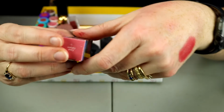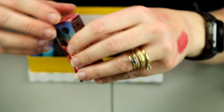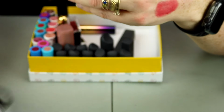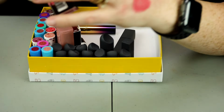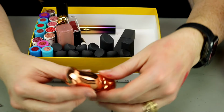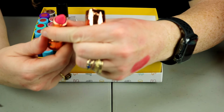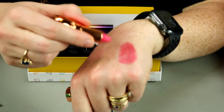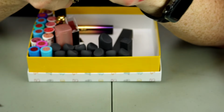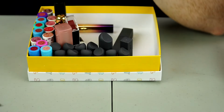Okay, let's pull this one out. This is from Velvet 59, and this is the Malibu Sweet Collection. I'm pretty sure I got this in a beauty box. And it's in the shade Coral Canyon. Ooh, look at that packaging. The packaging is gorgeous. Ooh, I did swatch this already. Oh my. I'm going to put that in the maybes. I might keep one pink shade, but I don't know.